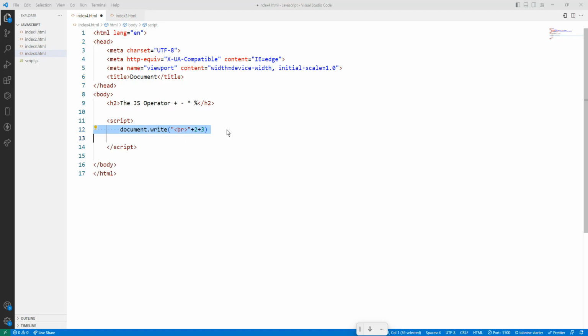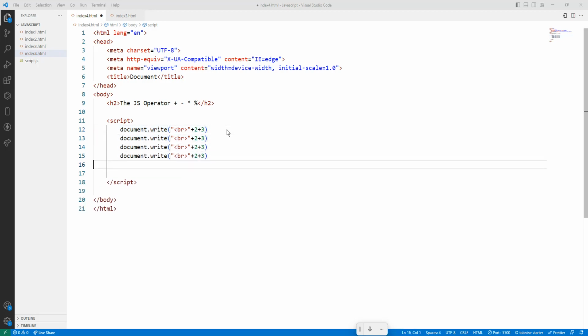Control C, Control V. 2 plus 3, 4 minus 3. See, this plus is for concatenation. So 4 minus 3, 2 star 3. I will use a bigger number, 10 modulus 2.